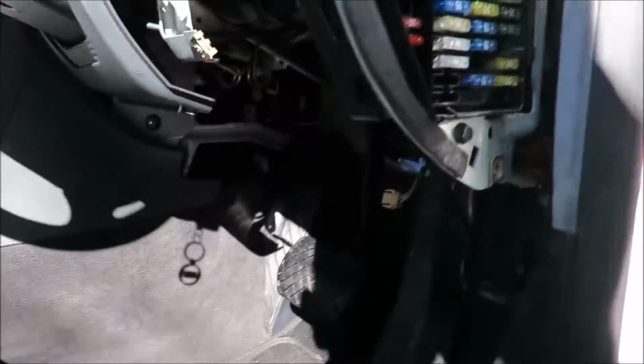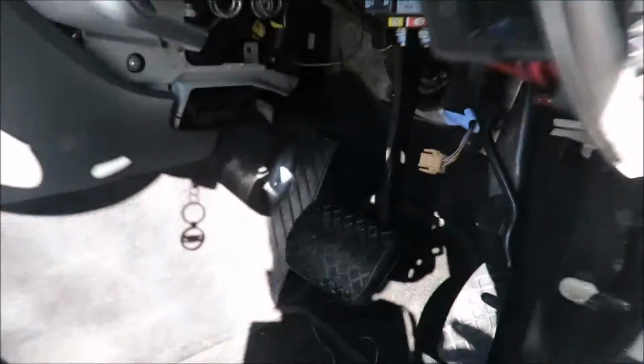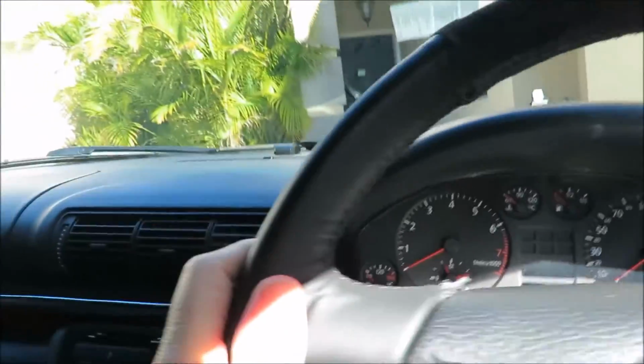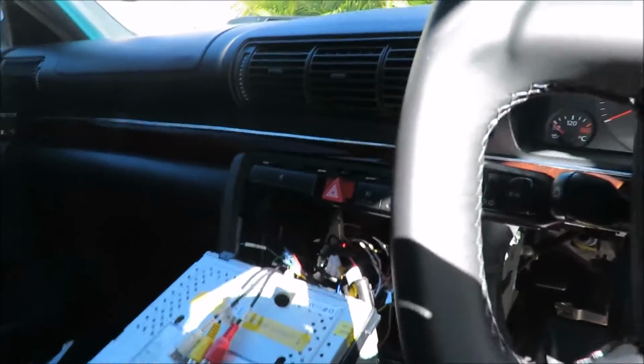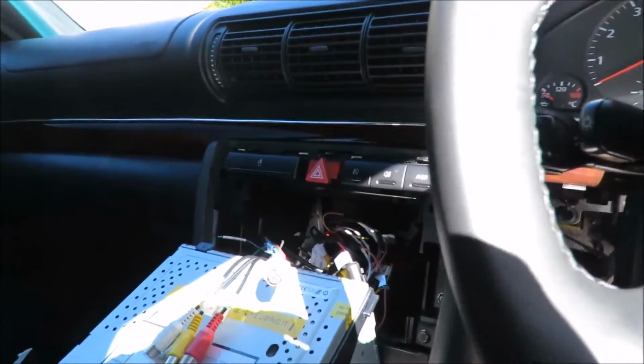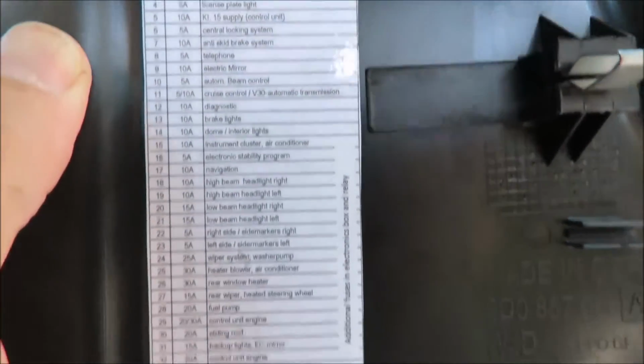The reason I'm doing that is because I want the DVR to switch off when I switch the car off, and I want it to switch on when I switch the car on. So you need an accessory that's going to do that. And what I did is I had a look. You can judge by the fuse layout over there, corresponding to the list down here.